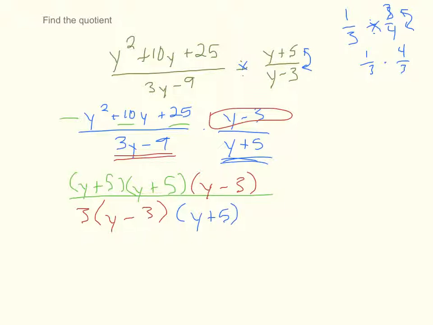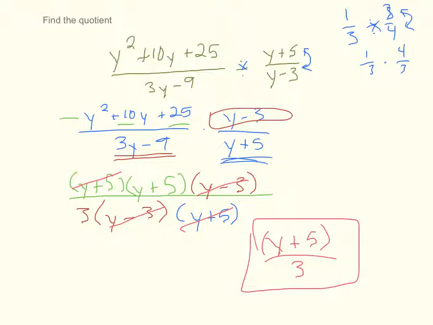Now, as before, I can go through and I can cross off anything that is the same on top and bottom, numerator and denominator. So y plus 5 goes away, y plus 5 goes away. y minus 3 goes away, y minus 3 goes away. The only thing left on top is y plus 5. And this doesn't always happen where you only end up with one thing. You could have multiple. You just put them in parentheses and put them next to each other. And on the bottom, we just have a 3. Let's make that look a little bit better. But it's a 3 on the bottom, and that would be your solution. So division is really not any different than multiplication after you do that one initial step.